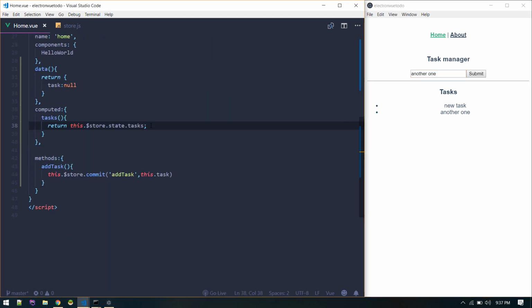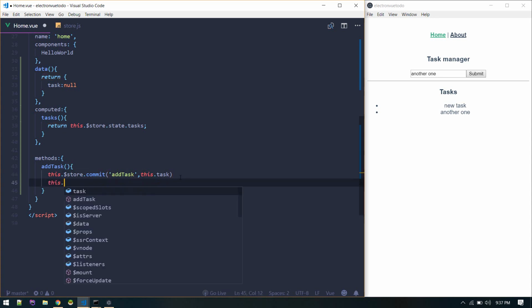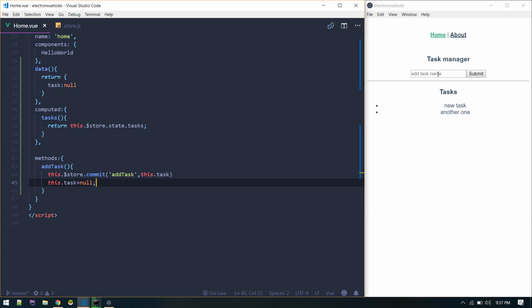So after adding the task, we need to set this.task equals null, so that it will create the empty field. Go to store, create video.